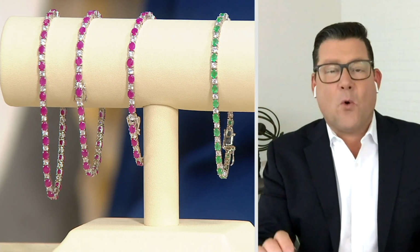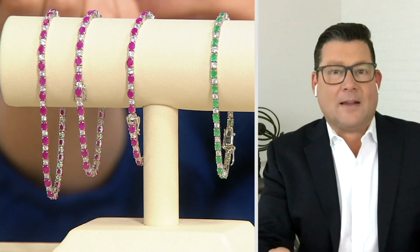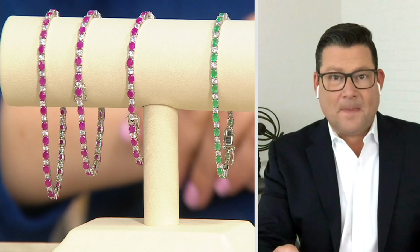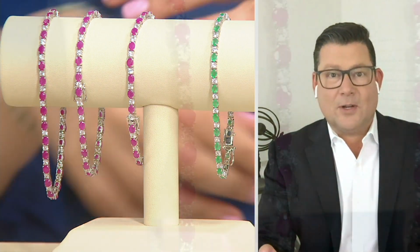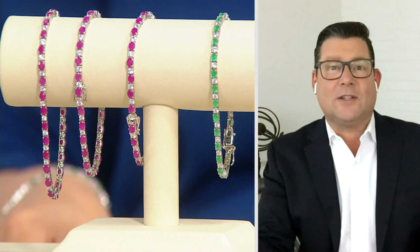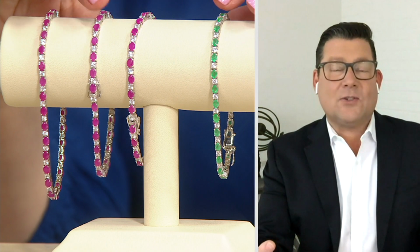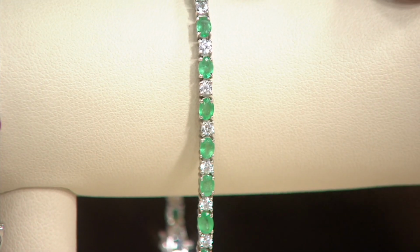White zircon is a 4-billion-year-old gemstone that is doubly refractive. It's twice the fire of a diamond. So this is an extraordinary opportunity for those that love emeralds, those May babies that have been just waiting for years to get your gemstone of your month, the emerald. It is here now in sterling silver, covered in rhodium from the platinum family.